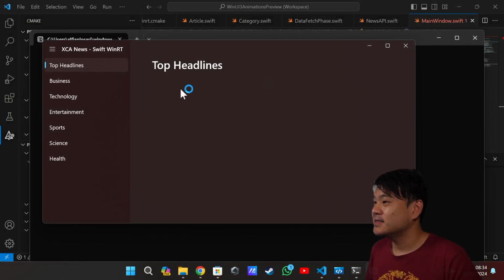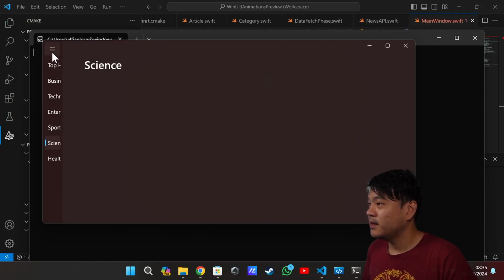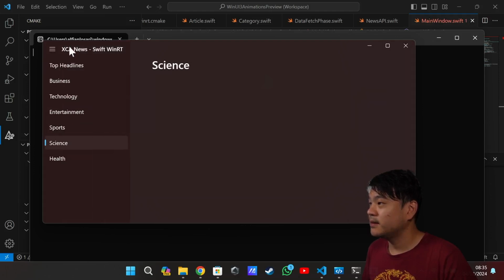Nice, we got this navigation view with this header title. Let's select other items: business, technology, entertainment, sports, science, and health. We can expand and collapse this. This is the pane title. This is the width of 220 that we set. So yeah, this looks good. Nice.